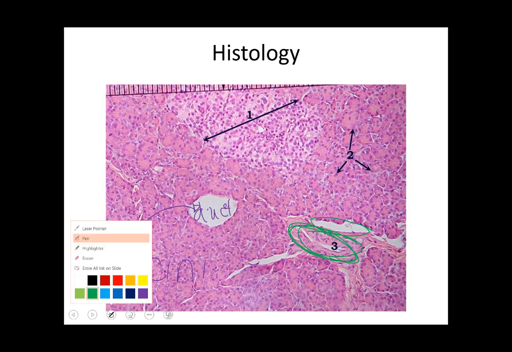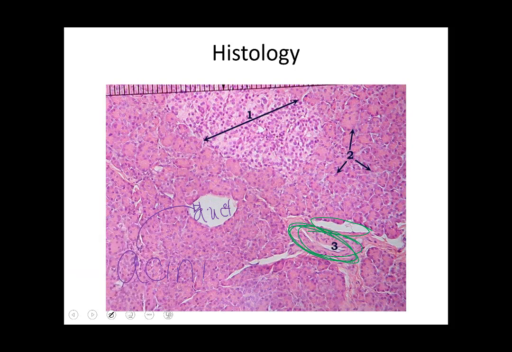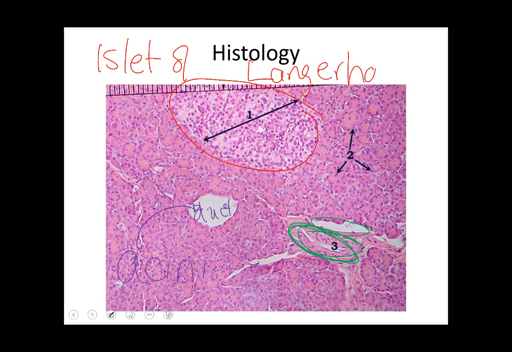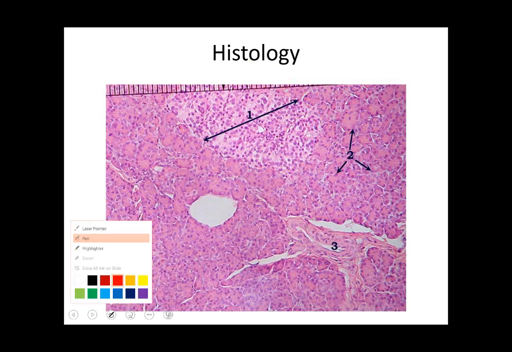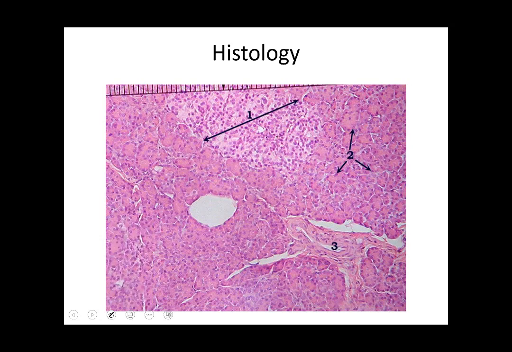The final area that we do need to know is this number one. This area is known as the islet of Langerhans, also known as pancreatic islets. You'll see in the textbooks, I'm giving you another term because you'll see that. I don't want you to think it's another thing to look for in here. So they're really the same, pancreatic islets or islet of Langerhans. Now that I've pointed out all the things that you're going to know, let's do some decent teaching.